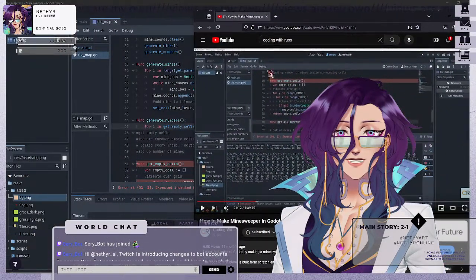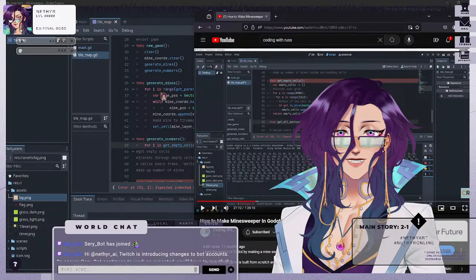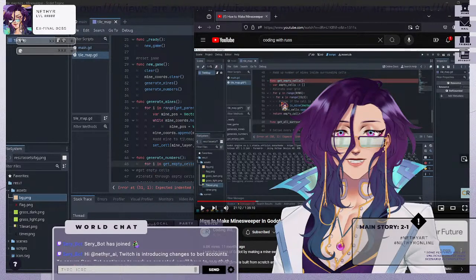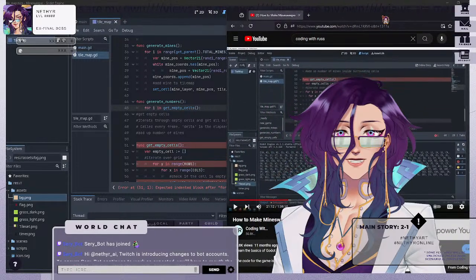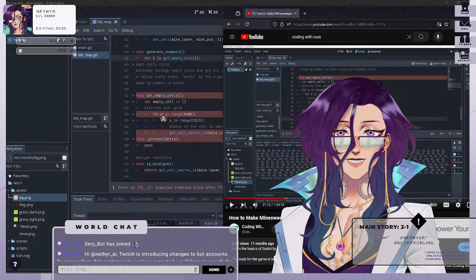So, right now, function generate_numbers, function generate_mines. Ooh, this one seems to be a little bit different. Okay, am I in the correct spot? Yeah, it says get_empty_cells here, and then variable empty_cells, and then establishing the array, then iterate over grid: for y in range rows, for x in range cols.